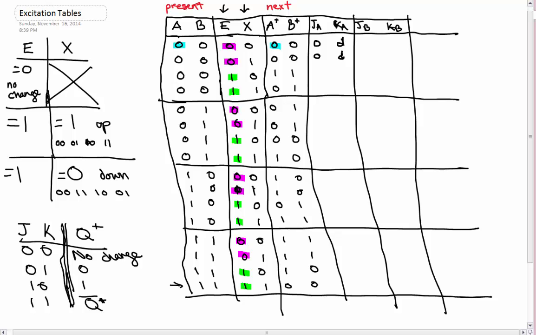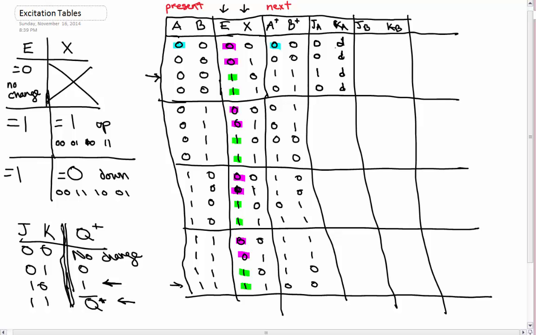So now we do the same thing here, because we're just going from 0 to 0 for A. But here now we're going from 0 to 1. So now we look at our truth table again. We want to change our 0 to 1. How do we do that? Well, here our output for our JK flip-flop will be 1 all the time. So we like that case. And since we're going from 0 to 1, that's just a direct flip. That's just inversing. So that means that we can take the toggle as well. So J here always has to be 1. But then K can either be 0 or 1, so we have a don't care. Now here, going from 0 to 0 again, so that's just 0 don't care.